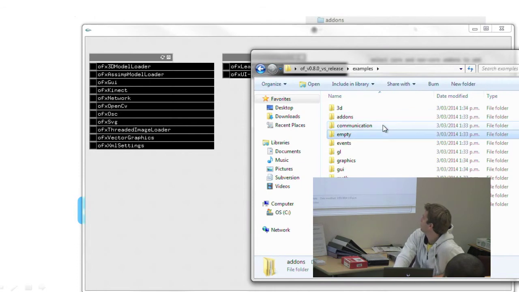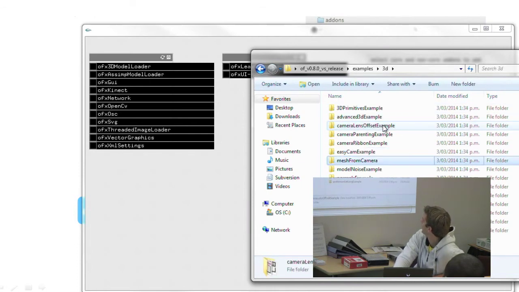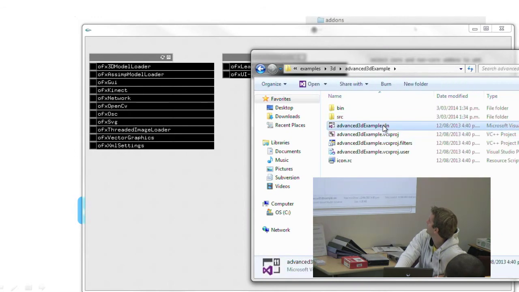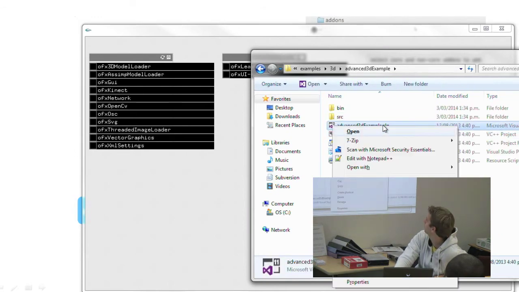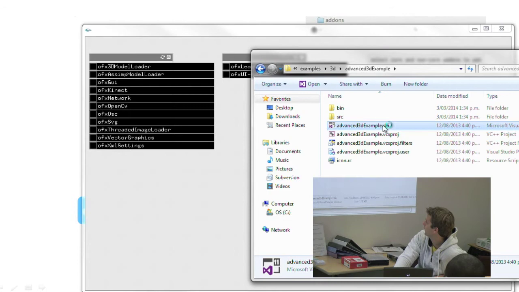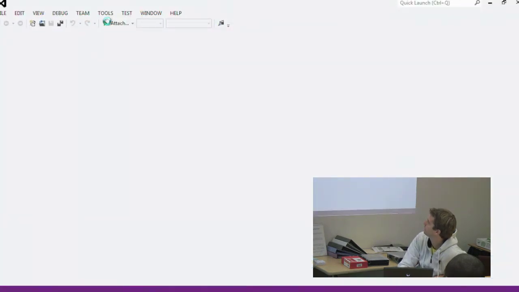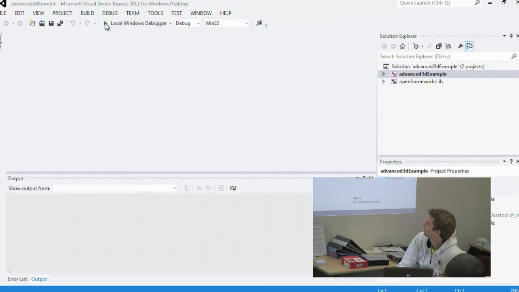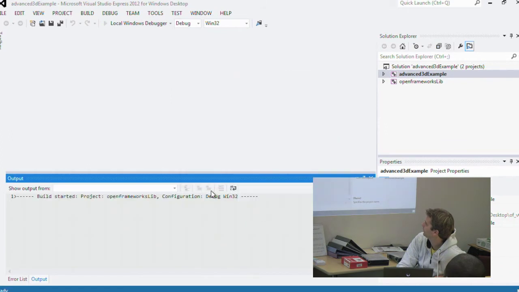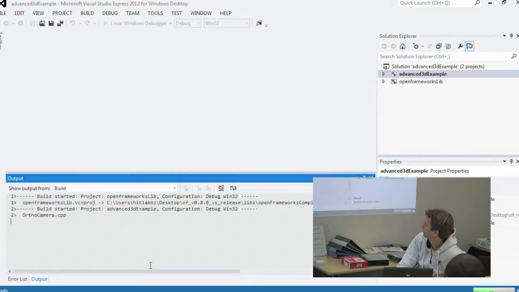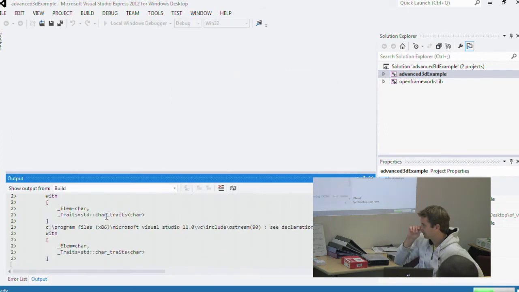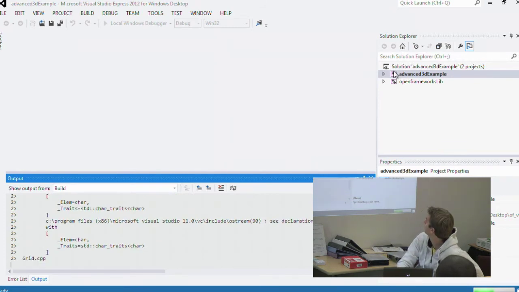So yeah, if we just jump into one of these, let's just have a look at this. So there's a bunch of examples in here. Let's have a look at advanced 3D example. We'll start. Probably going to need to take a wee while to build this. So start it running, and then maybe we'll come back to it afterwards. I don't actually know what this example does.